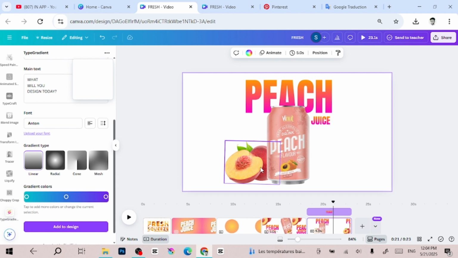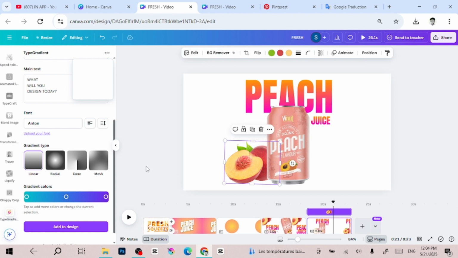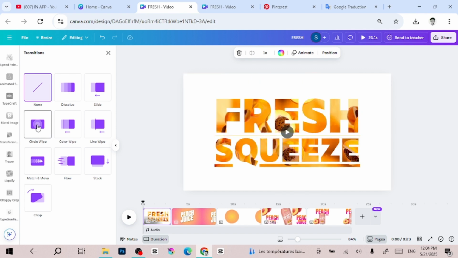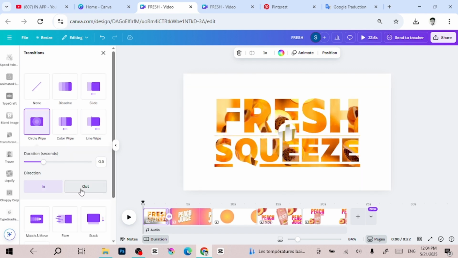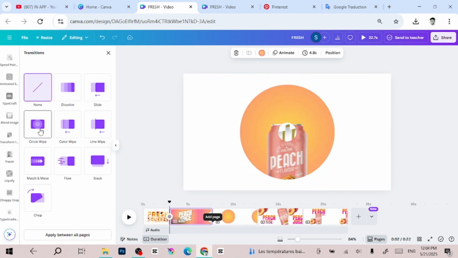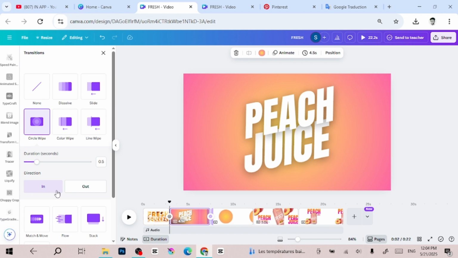So now, guys, when I finish, I will go between the first pages, click Add transition and click Circle wipe, click Out like this, and set the duration here. Then go to Add transition between the second pages and make the same effect like this.